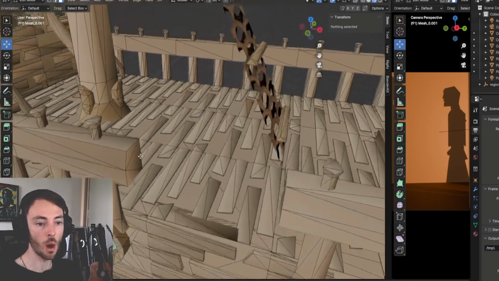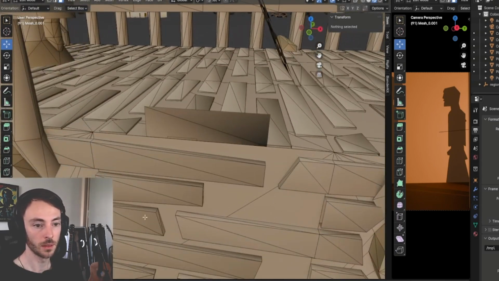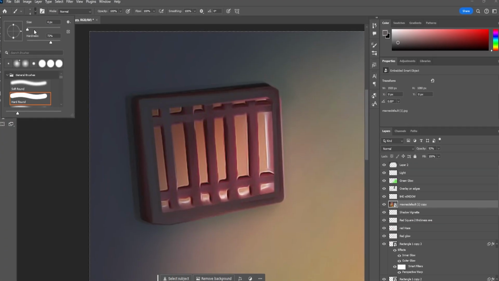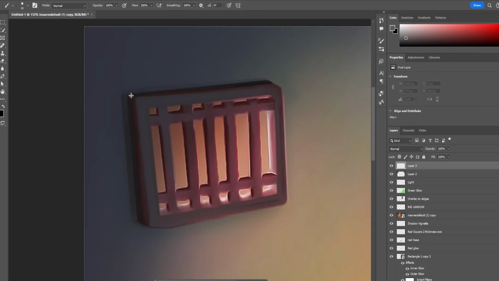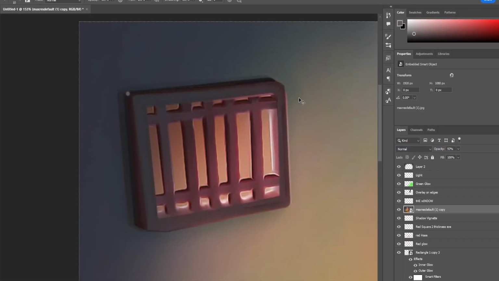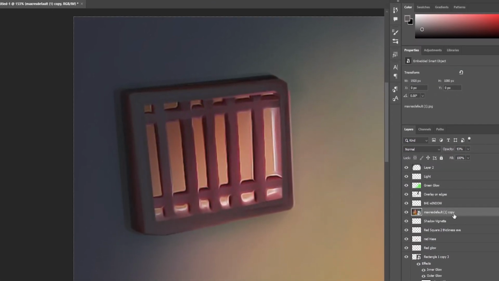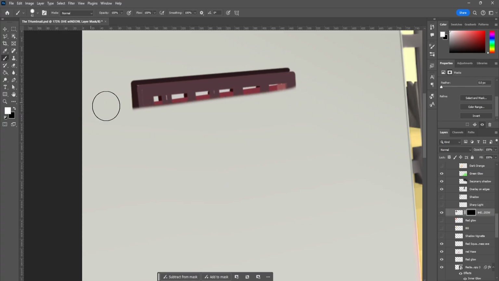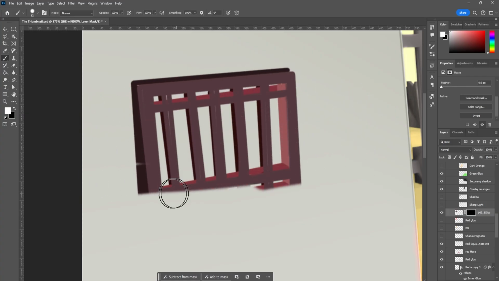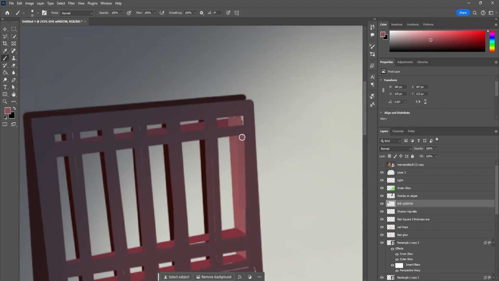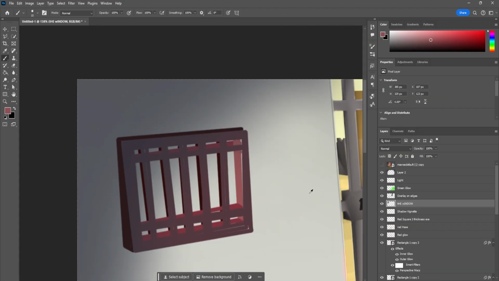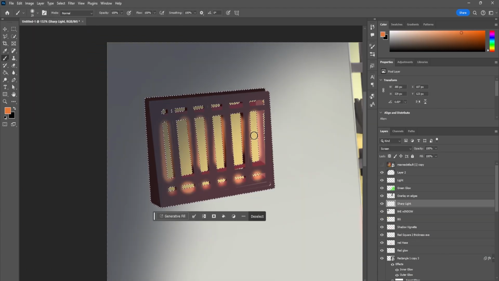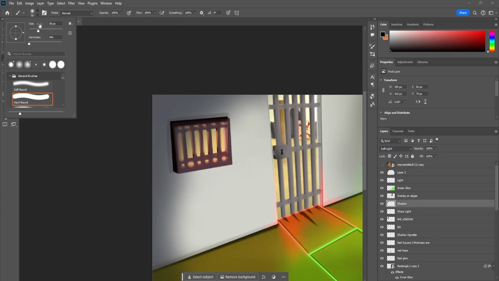We can go into Blender and remake it if we want to be really, really accurate. Or we can composite a photograph, but compositing a photograph with this kind of graphics doesn't always go as good as we'd expect. Or our last option is, we can draw it in. We decided to draw it in, and since RuneScape is pretty easy to work with due to its really flat shapes, it was not too hard to do. Now, it does look pretty pathetic now, but once we add some shadows and highlights, it's gonna look fine. Don't worry too much about it.